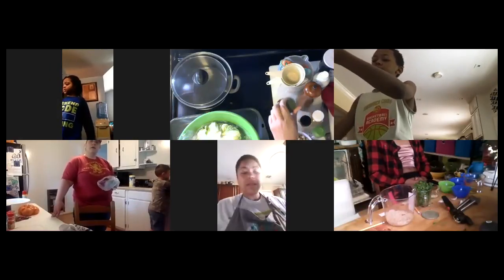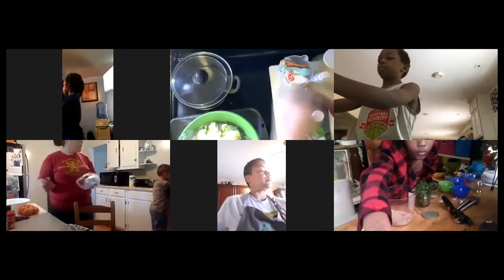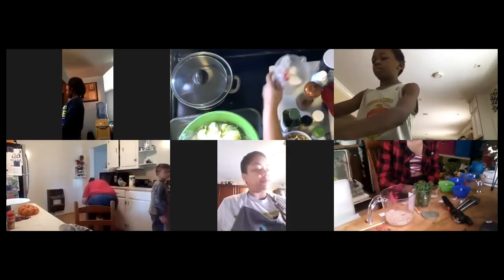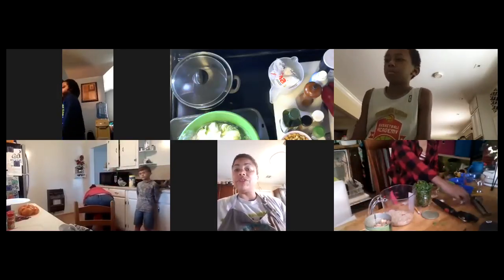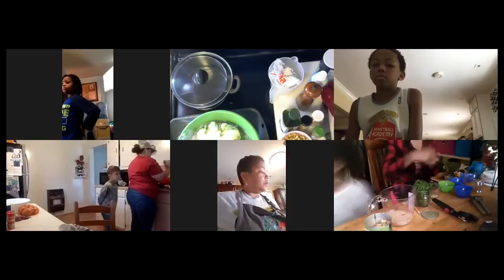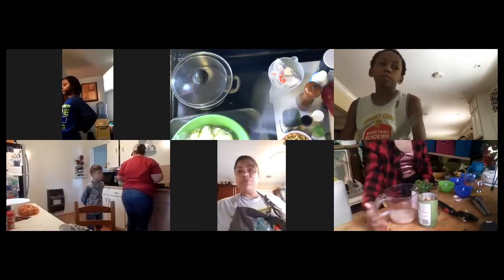We're going to need some olive oil, salt, pepper, a little bit of cooking spray for our pan, because we don't want our food to stick. Gonna need some measuring cups, measuring spoons, and our rice, which is not cooked yet. We're gonna cook it. Oh, and some garlic cloves, because I put garlic on everything. If you don't have fresh garlic cloves, you can use minced garlic or garlic powder. All right, the other thing we're gonna need is a knife, a cutting board, a mixing bowl, and a spoon for stirring.